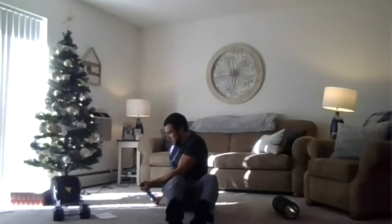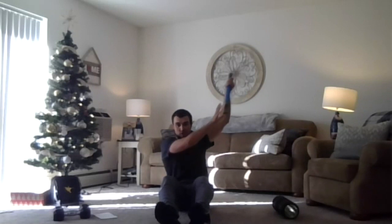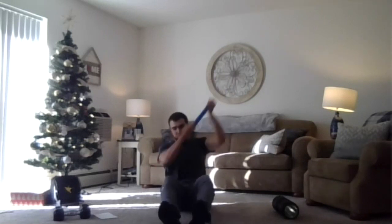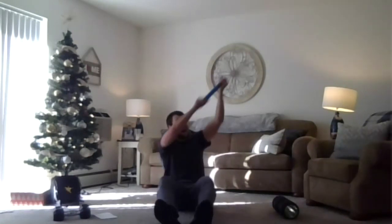There's a little color to it. I'm going to have this weight right here, or this object. I'm going to start from my left and go to my right. So notice how this thing is starting outside of my left shoulder and then rotating all the way to my right hip. Outside left shoulder, right hip. I'm just going to work here for 15 seconds. The entire time my eyes are following the dowel or whatever weight that you have going across my body. 15 seconds there, and then we're going to switch.